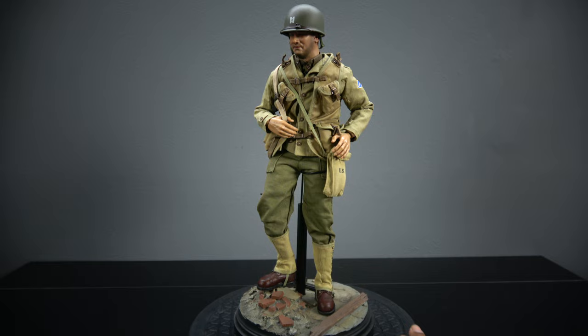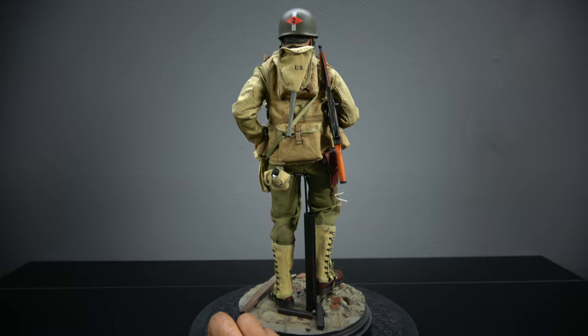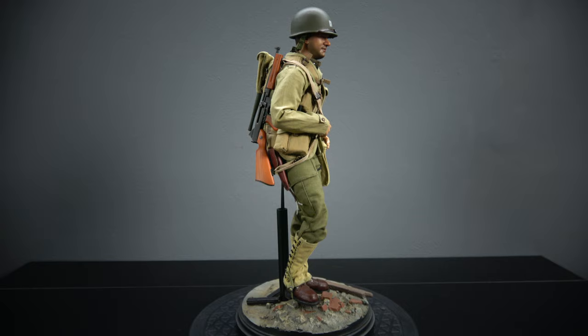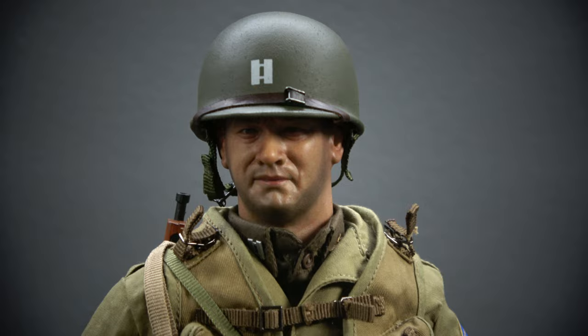So here we go. We're going to give a little roundabout on him, and I was complaining about this figure a little bit too much, I feel. Everything on this guy looks just fantastic. And the details and color and just amount of gear he has on, when fully assembled, you start to appreciate what Facepool has done with this guy. Obviously, it's not the best as far as paint apps will go. I'm going to zoom in on the head sculpt and do a little spin around up top. It's not the best as far as paint apps will go, but it's not horrible either.